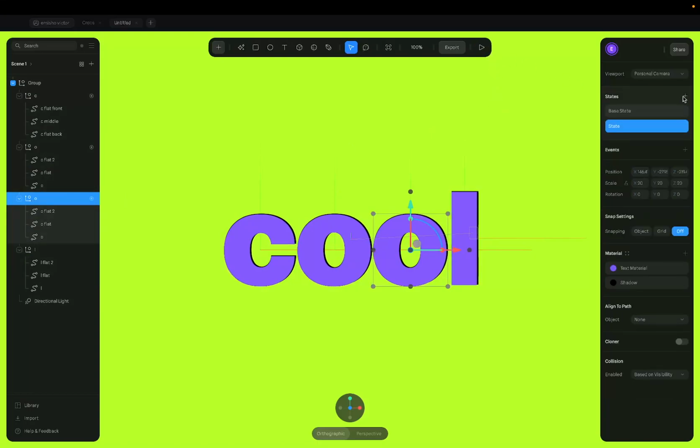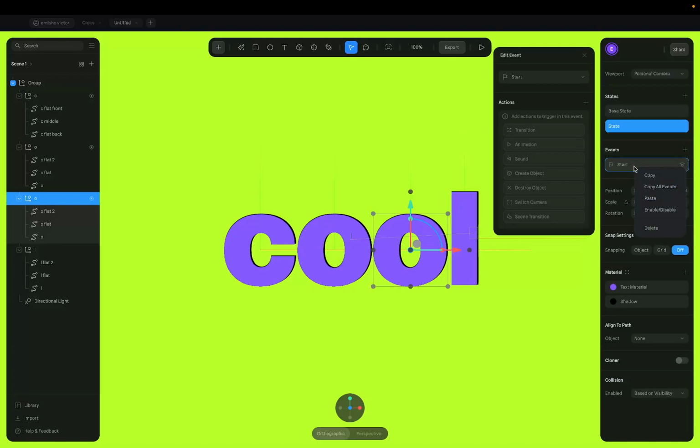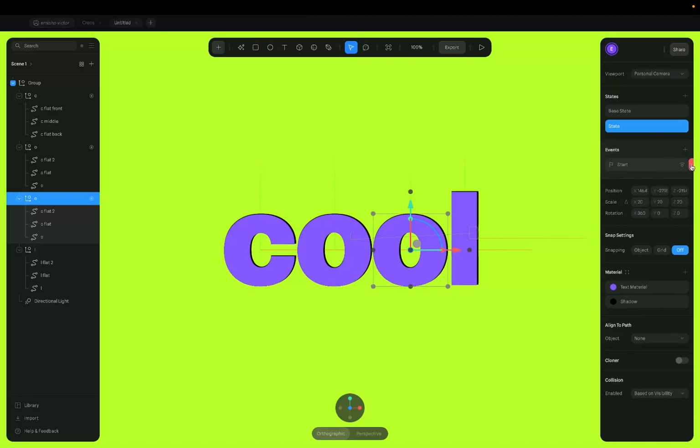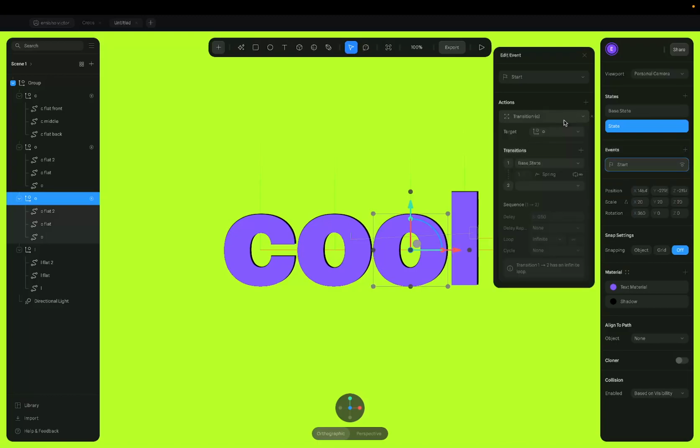And then create a state for it. In this new state, I want the X rotation to be 360. So yeah, that's done. And then I'm going to create an event for it, and then right click on this event that's added, and then press paste. So I'm going to paste that event I copied from this O. It's going to be at the bottom. For some reason I can't paste without having something there already. So I have to delete this old one. The original is always the first one. So you can just delete it, and then click on this one, and then go inside and make changes.